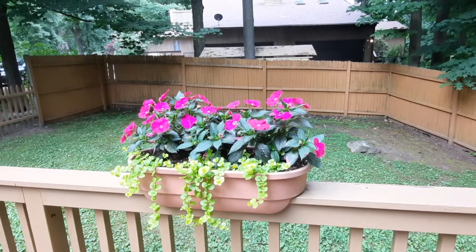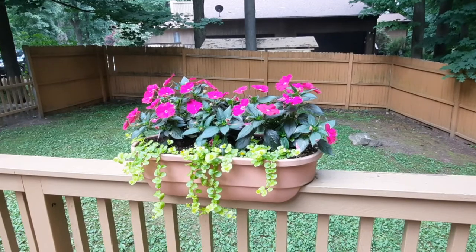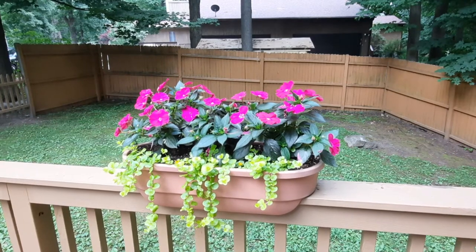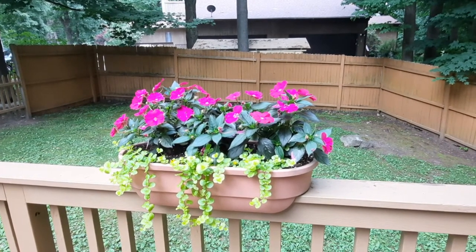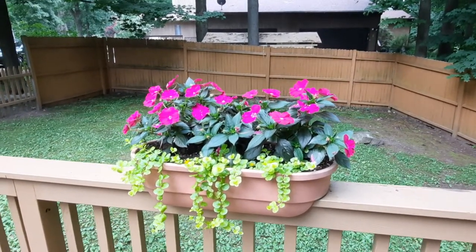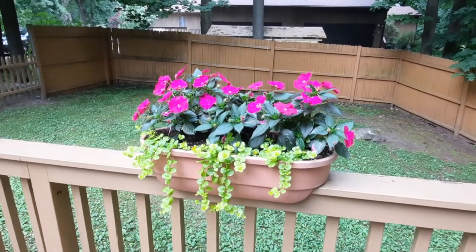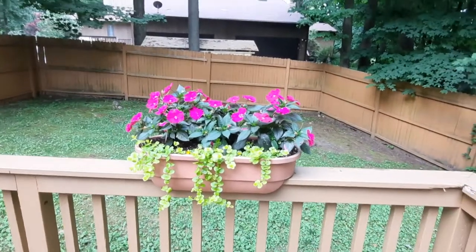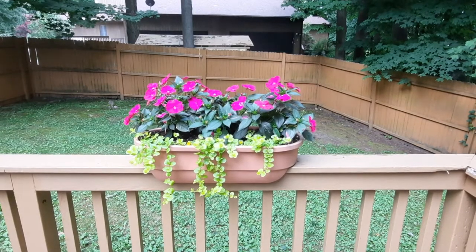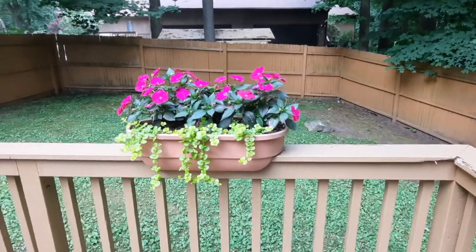They do not like to be cut back, so do not cut them back. You don't have to deadhead them, which means take off the old blooms. The new flowers will just cover the old blooms. And as far as fertilizing them, I fertilize them not too often. I would say maybe once every 3 weeks I fertilize them with just a regular fertilizer. I like the liquid Miracle-Gro, or you can use the Miracle-Gro crystals, which I like for them.